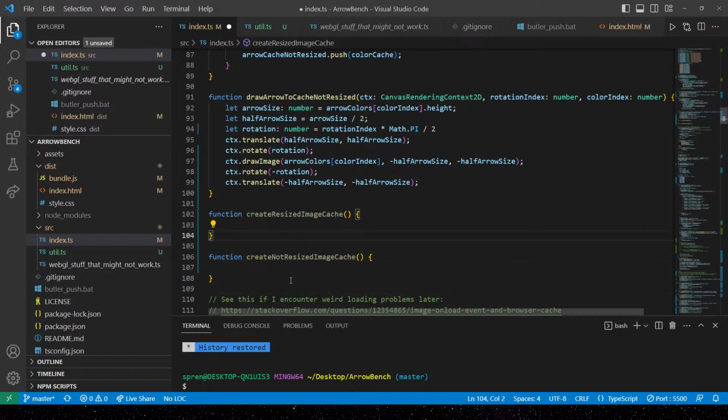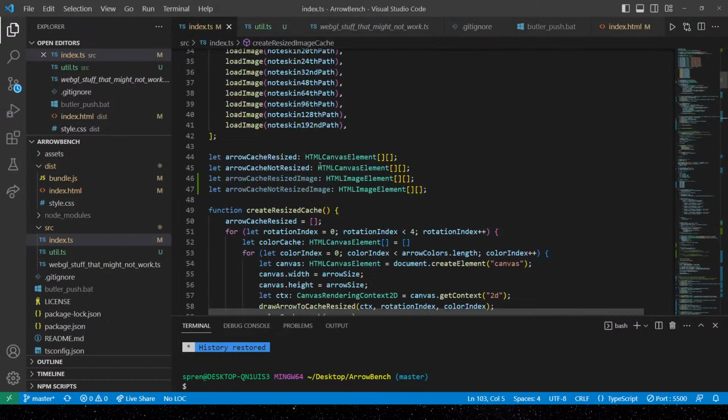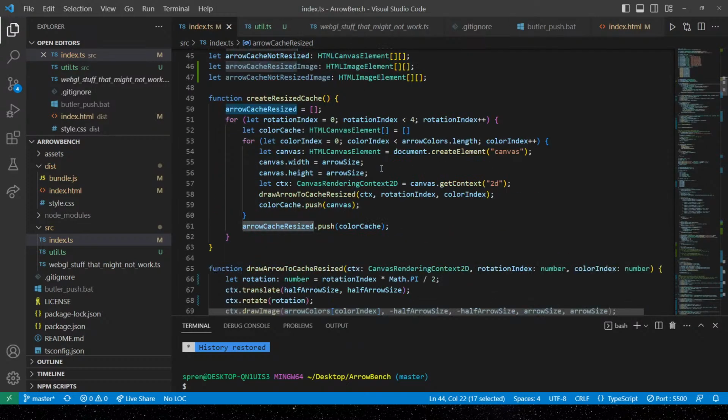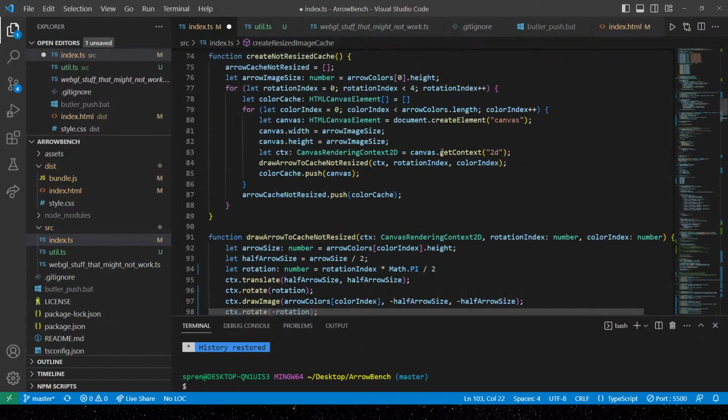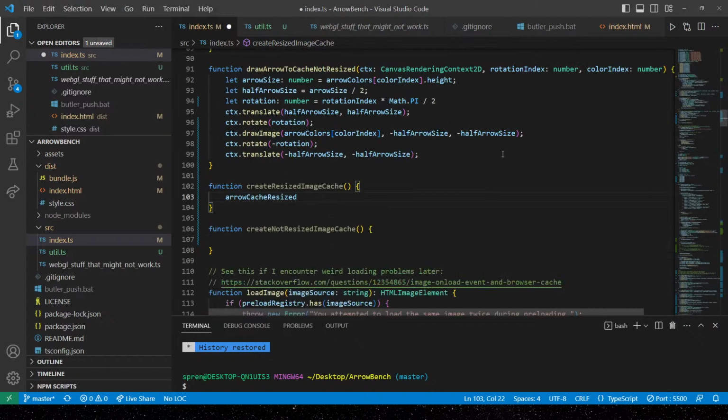And the trick here is I can just copy what we've already got in here. I just need to iterate over each of these canvases, basically, or these double arrays of canvases.